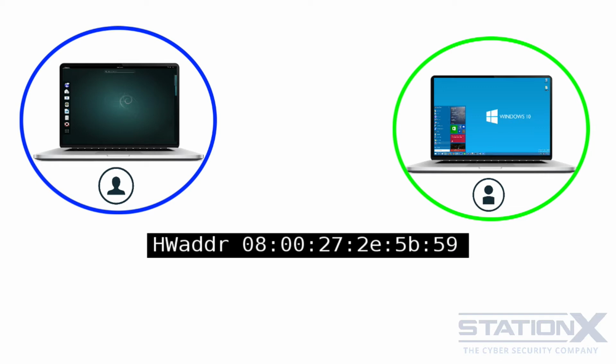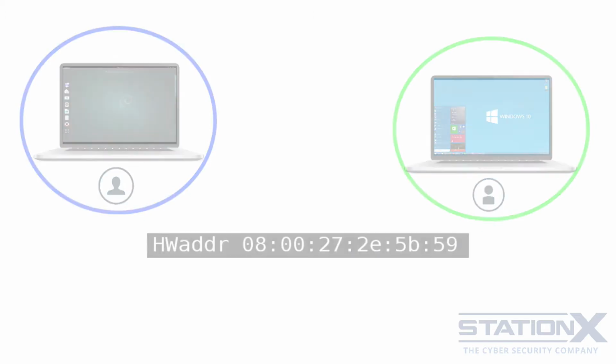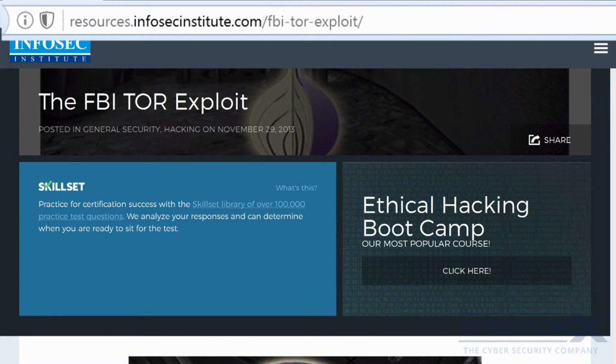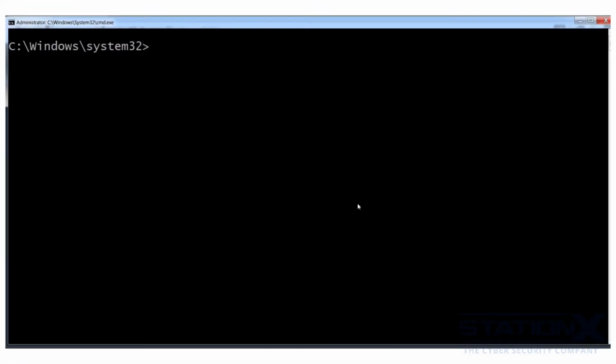So the first unique hardware ID that you need to be aware of, if you're not already, is the MAC address. An adversary could get your MAC address off your network card, which is always a unique number. This method was used by the NSA to de-anonymize Tor users through a Firefox exploit on the Tor browser. And this is a write-up here of how that happened if you're interested. The MAC address is like an IP address, but for your local network only. If an adversary has access to your machine, they can view the unique MAC. If they know the unique MAC, that can be potentially traced back to you through the purchasing of that device.